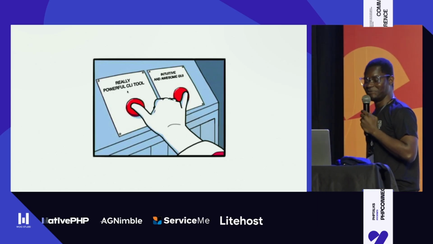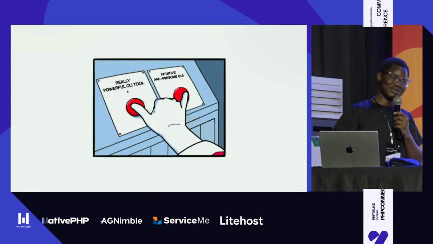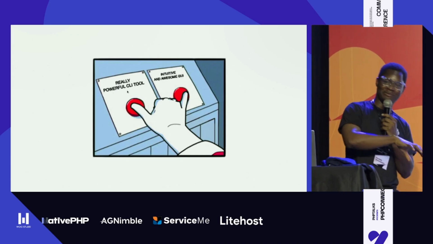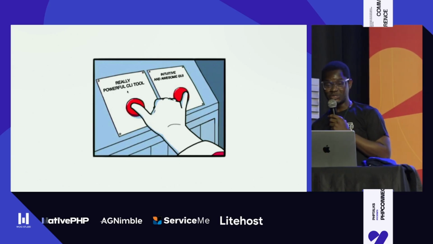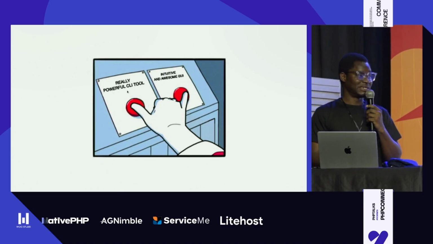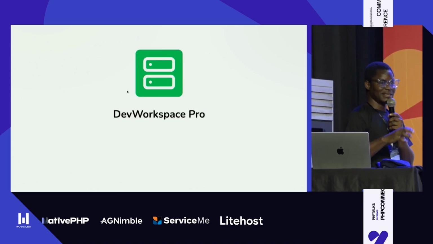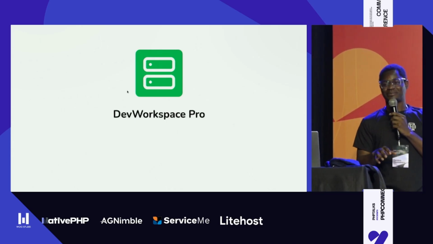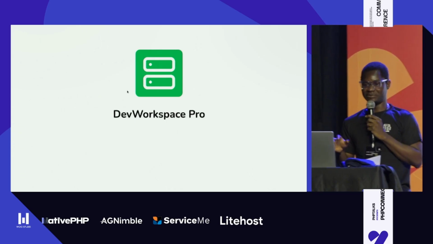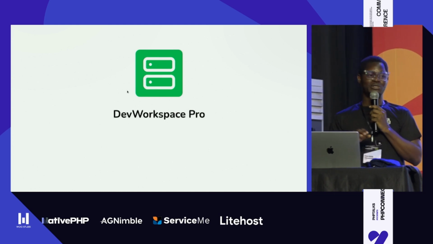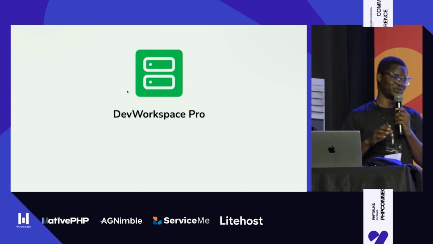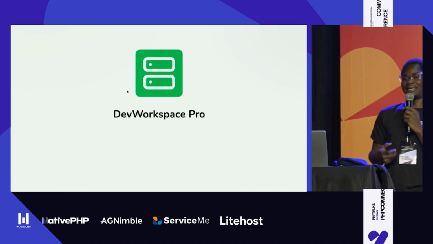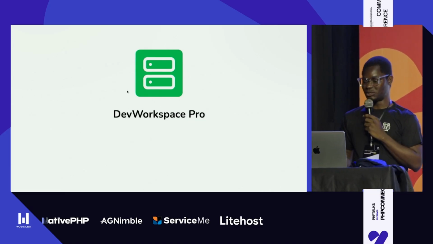So what did that mean for me? That meant I had to build a UI that does DDev and satisfy my Laravel Herd intuitive UI. And that is how DevWorks Pro was born. So now, thank you. DevWorks Pro is a GUI for DDev. However, I don't want to have a tool that is just a UI slapped on top of a CLI tool. So I needed to add affordances that help me to be productive in my day-to-day coding.